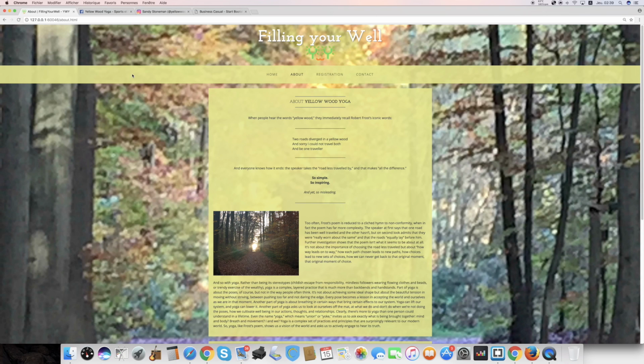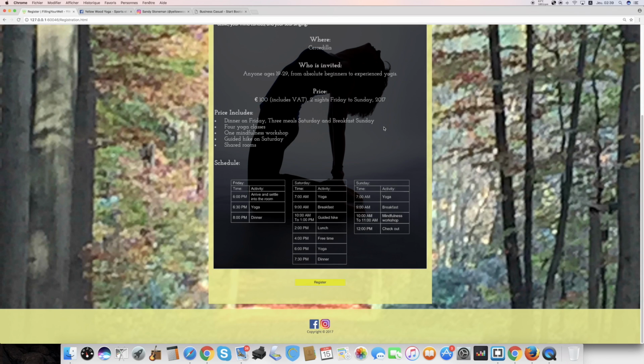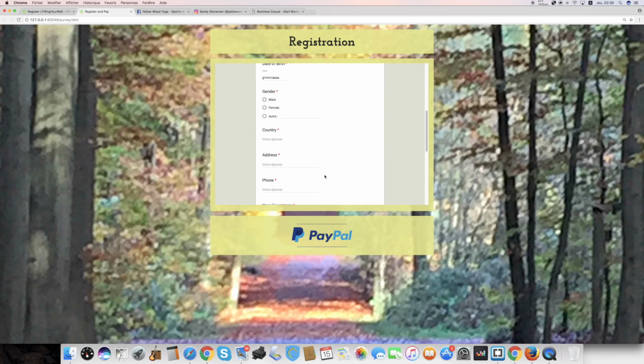After that, I created a payment and registration page that is located on the registration information page, and I linked that payment and registration page via a button that is hyperlinked. When the users click on it, it opens the registration payment page on a new tab where they can proceed to register and pay. So on this registration and payment page, you can see that there is a survey that is embedded. I created that survey using Google Forms, and it is fully functional, which I will demonstrate right now.